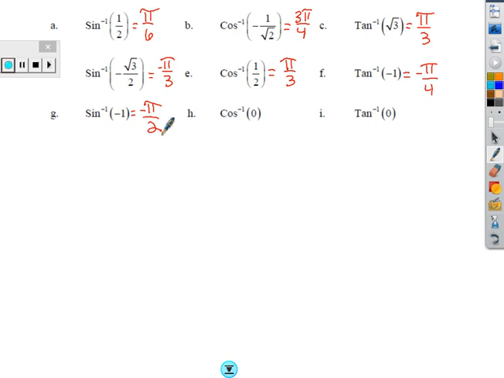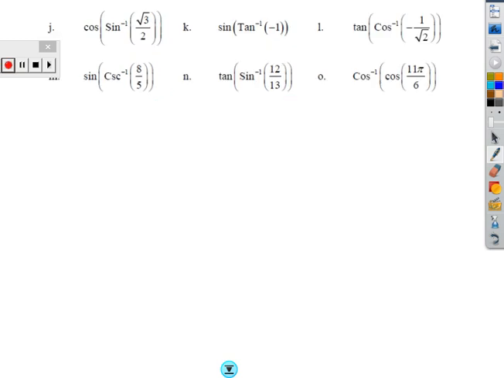We can't write that. Next, cosine inverse of 0. So cosine inverse, remember, it only exists in quadrants 1 and 2, so this would be pi over 2, since 3 pi over 2 wouldn't be in the range. And then I see tangent inverse of 0. Remember, tangent is sine over cosine, so if tangent is 0, then sine must have been equal to 0, so that tells me the answer there has to be 0 degrees, or 0 radians.